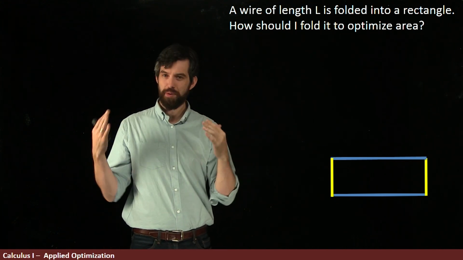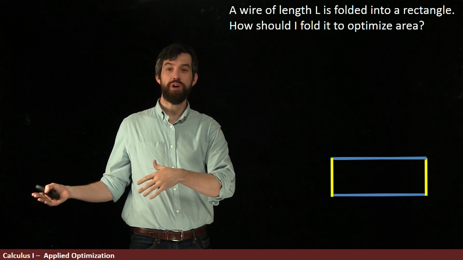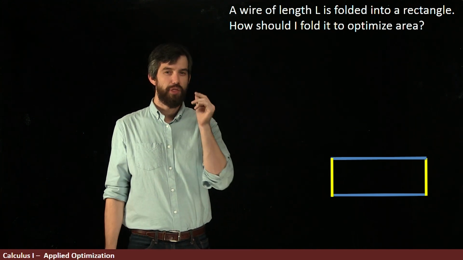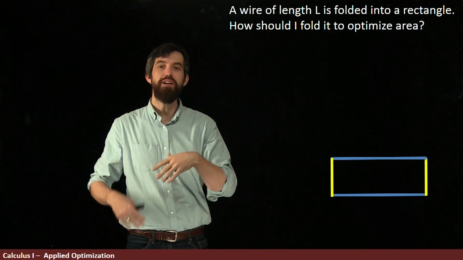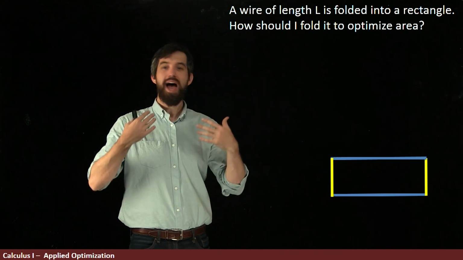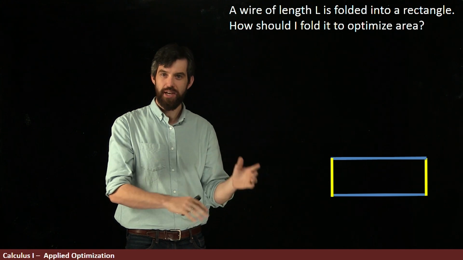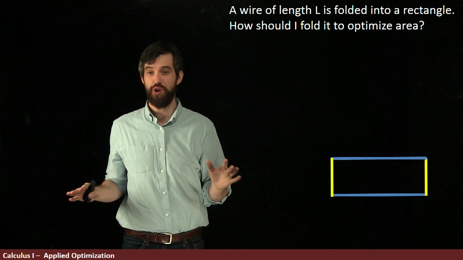Now, this is an optimization problem. In effect, we're going to make a derivative and set it equal to 0, and we're going to try to solve it that way. But the hardest part about this example is trying to do all the setup, trying to figure out how do I write down the equations in what ways and where do I put variables down. So that is the key to many different optimization problems.